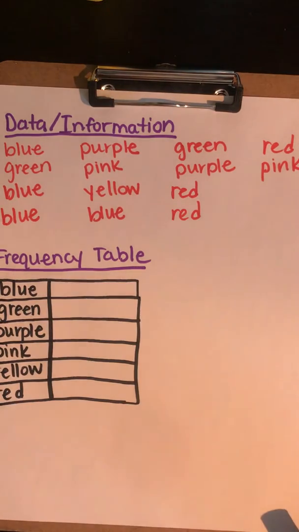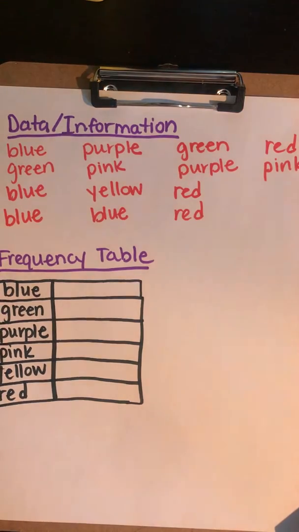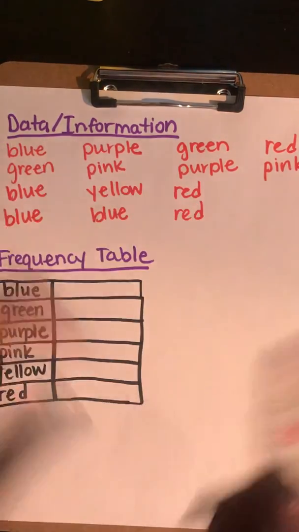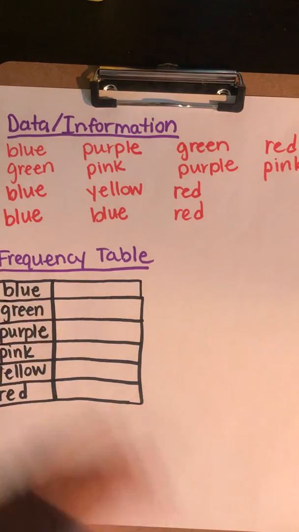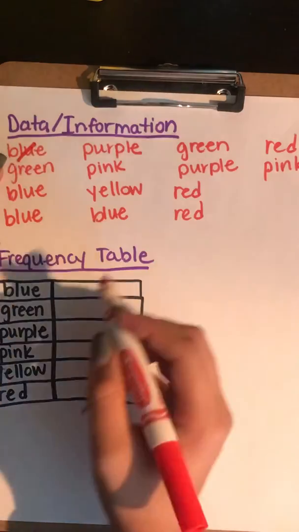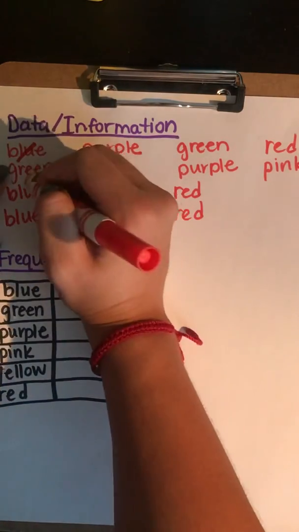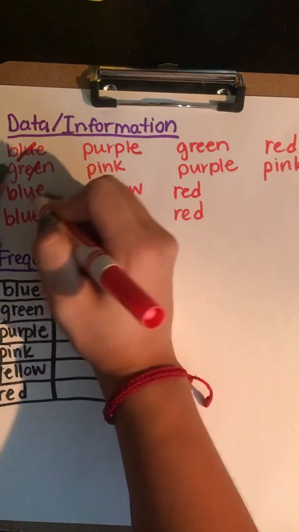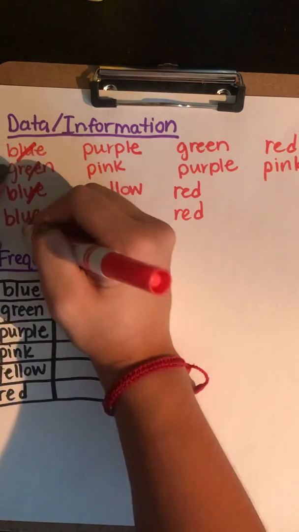But for the most part, I looked at the bar graphs that you were all sending me, and they all look good. And I'm going to show you the steps here once more, and then show you what my bar graph looks like. Okay, so I'm going to take the data, the information, and I'm going to add it to my frequency table. So you start with the first one, and you just make tally marks for each of those choices.